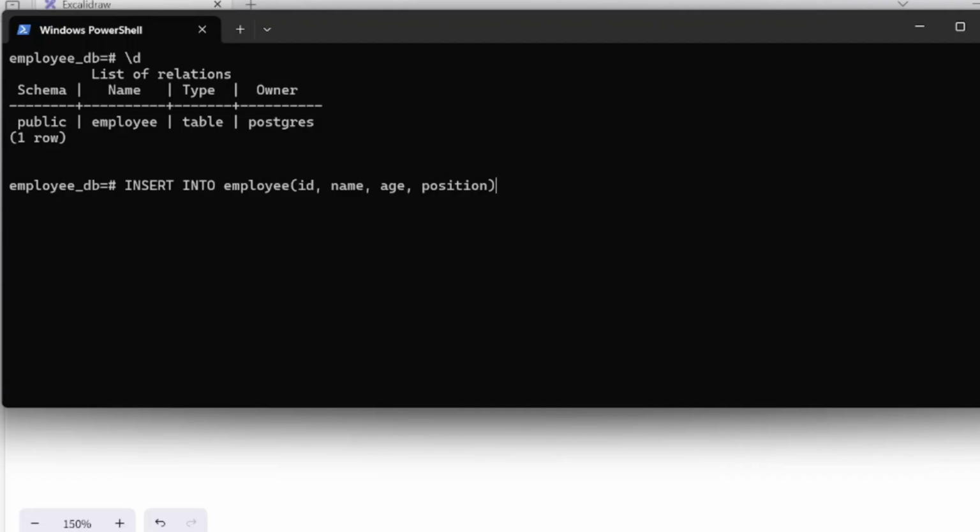Then once we have specified the columns, the next thing we need to do is to specify the values needed. Our first value for the ID column will be 1. Then for the name column we have James. For the age column we have 34, and then for position we have accountant.